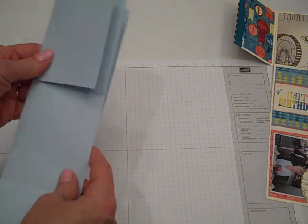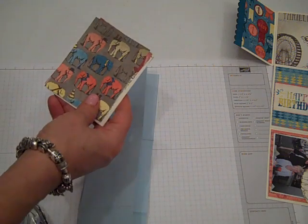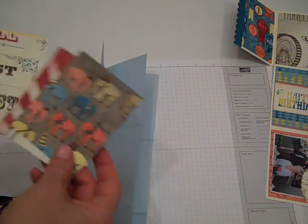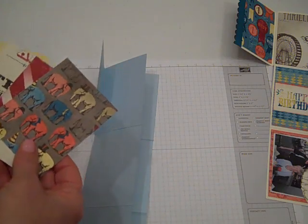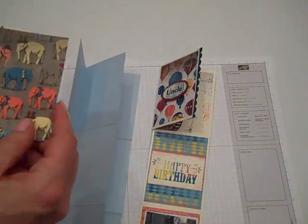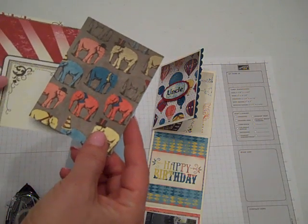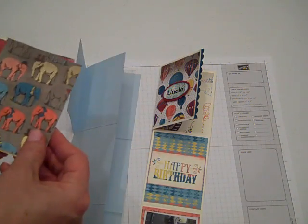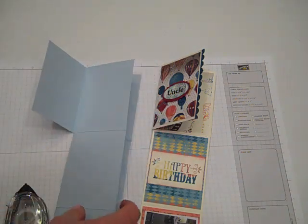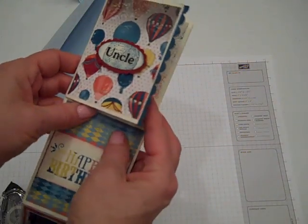And there's 17 of those panels. And so what we'll want to do is you're going to need 17, I cut out 17 little designer series papers that matched my mini album. And these sections are cut at 2 3/4 by 3 3/4. So you need 17 of those. And then you're just going to go ahead and adhere them on. So again, here's what it looks like when it could be decorated.